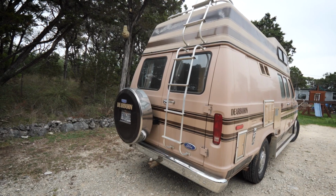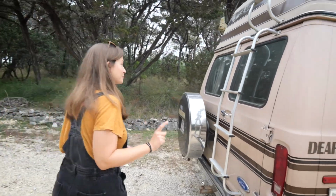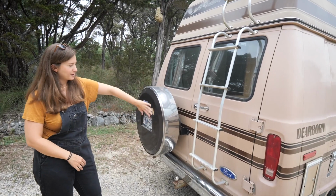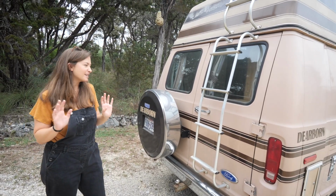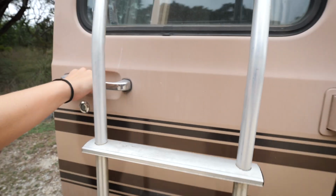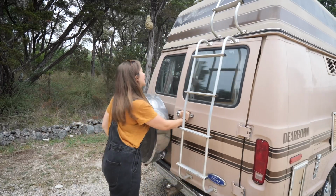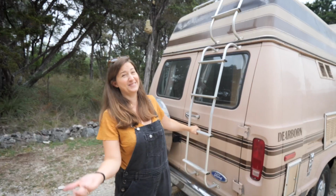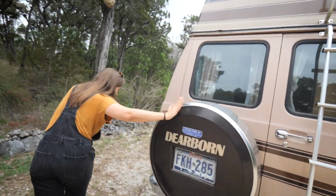Something else I really love about Frank, which we have on our van back home as well, are these big barn doors at the back. I know some vans have a sort of a thing that opens up that way, which I don't like so much. This is more like a real house, you know, you can just open the doors and let yourself in. I also love that we've got a ladder, and a spare tire on the back.